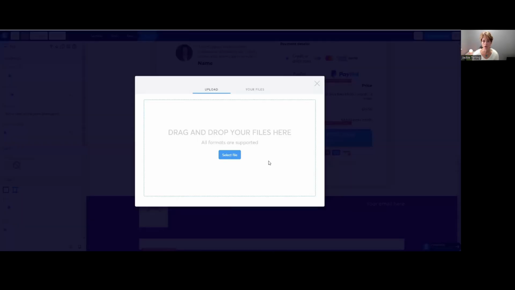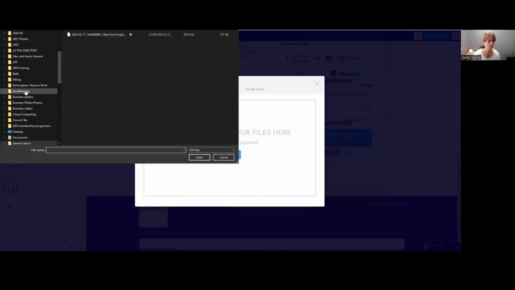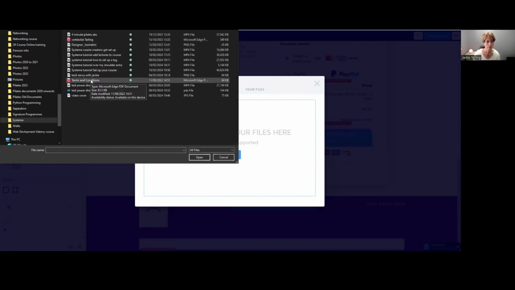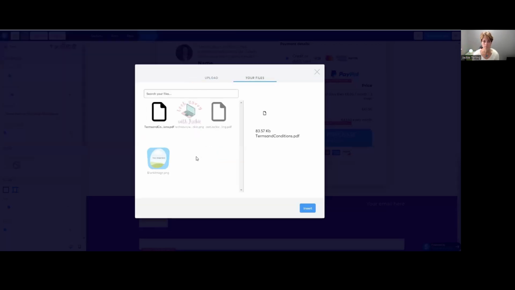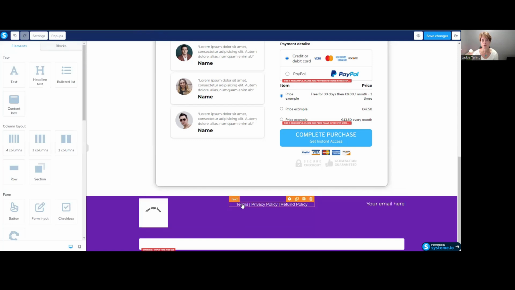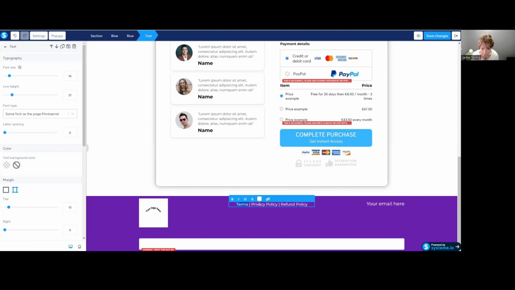And I'm going to download a file, or PDF file, called Terms and Conditions. So once they hover over that, they will be able to open that PDF.